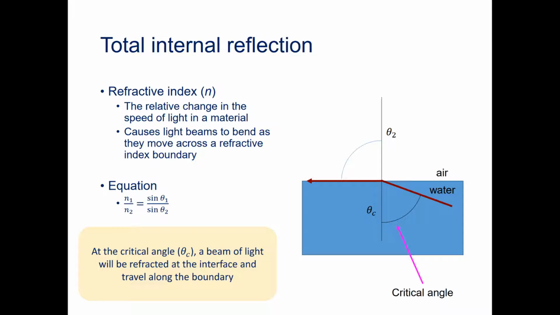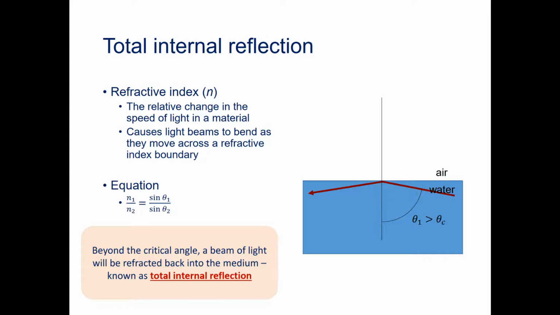At the critical angle of a given object, a beam of light will be refracted along the phase boundary. Yay, physics! Any angle beyond the critical angle will reflect the beam of light back into the object, causing total internal reflection. TIR can also occur if the medium the beam of light is in has a higher refractive index than its surroundings. Examples of this occur in acrylic blocks and optical fibres.